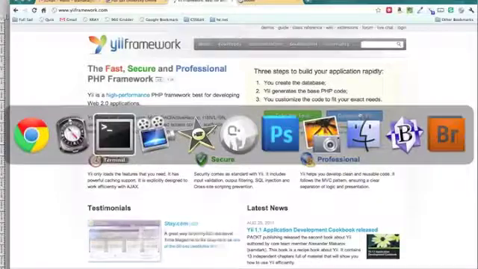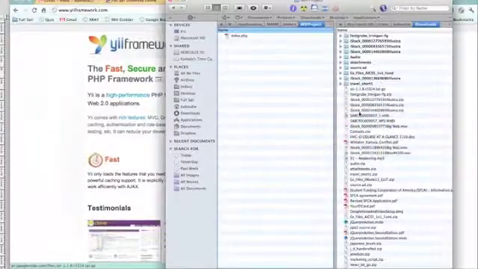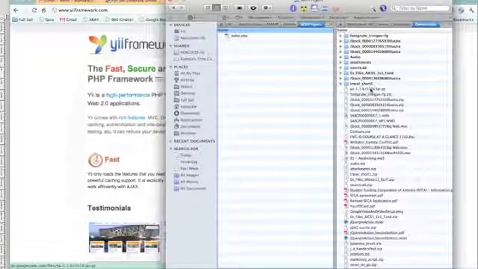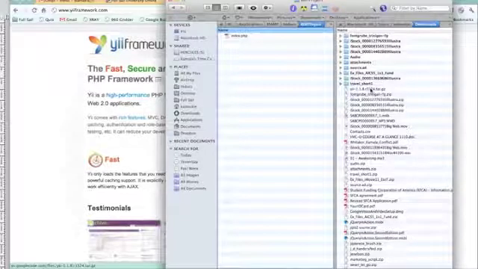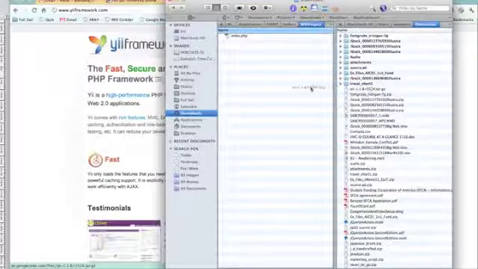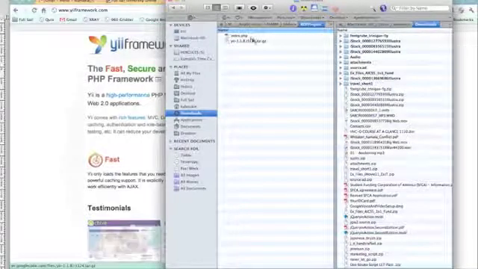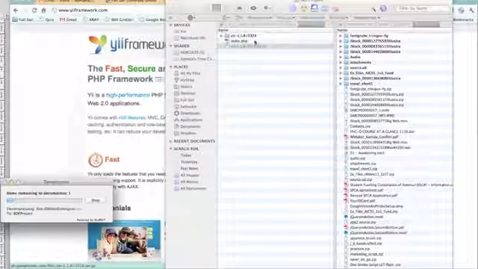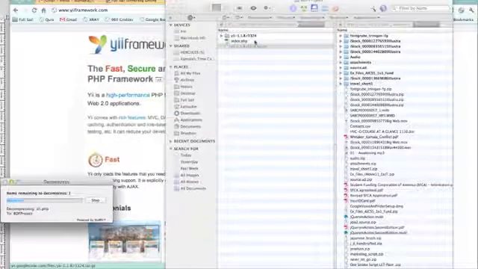Once you have the file, you want to go ahead and move it into your web root, which in my case is MAMP. So that would be Applications, MAMP, htdocs, and then specifically I created a subdirectory called BDF project to keep files for our project separated. And Mac OS is nice in that if you just double click on a tar.gz, it will appropriately open the file for you.